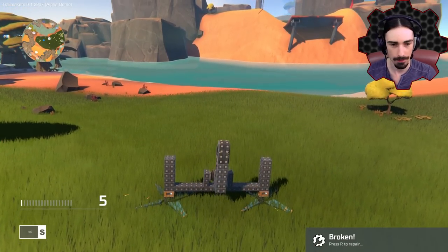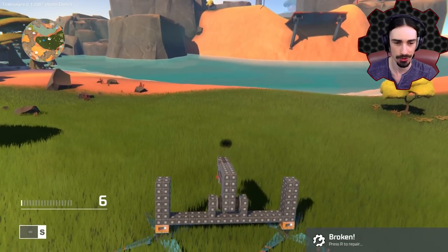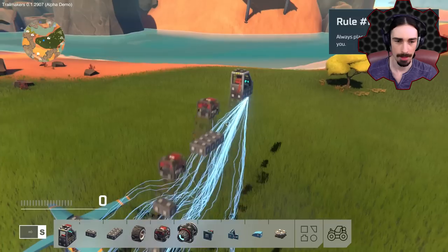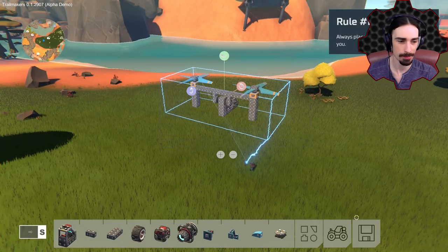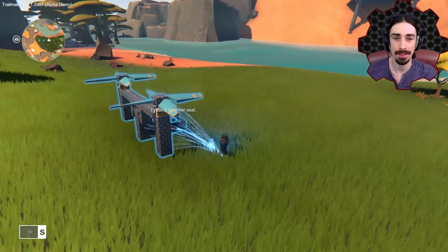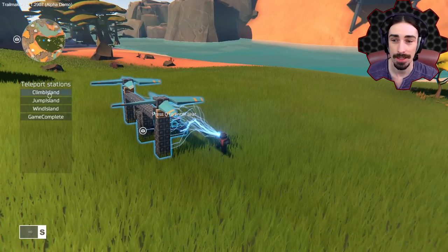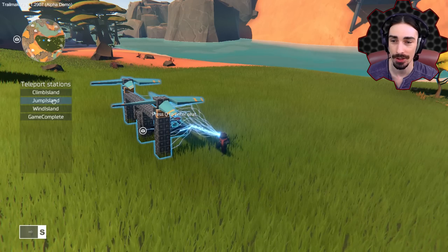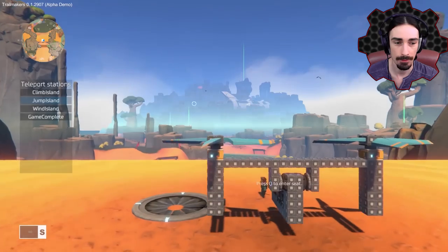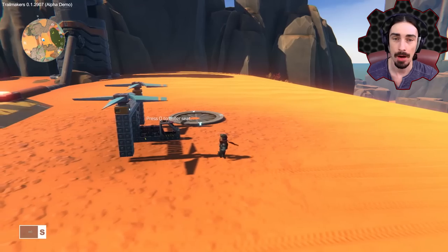That makes sense. If I was to rotate it now, then the cockpit would be the thing that rotates and not the propellers, because, you know, physics. I'm going to save this thing for now so we don't lose this progress, and I'm going to show you guys something cool I figured out. I had no idea because it's not in the controls or any help anywhere, but if you press tab, check this out. You have teleport stations, so I can go ahead and teleport right back to where we were. Isn't that dandy? All right, time to get building.